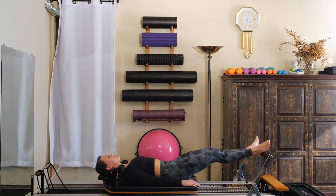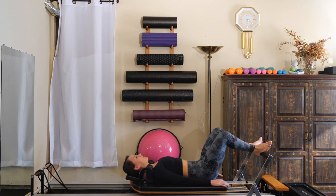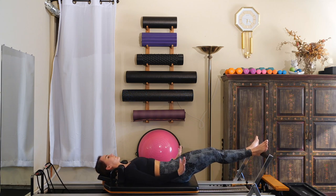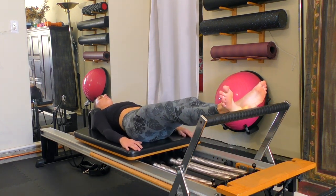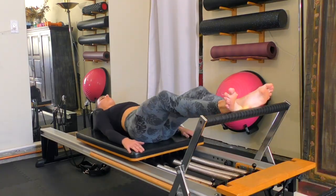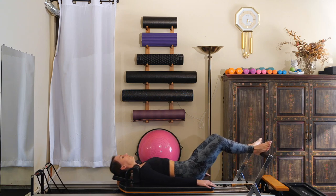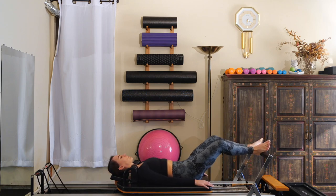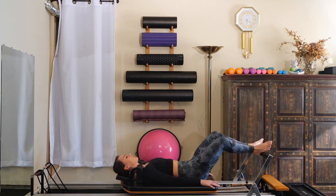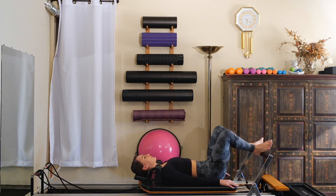Because this is our second foot position with our heels up on the bar, our ankles should start to get a little bit toasty from having to keep our feet in that flexed upright position. Take your next one approximately halfway out. Begin to pulse the carriage a few inches out and in. Range of motion all the way out 5 times to finish the set.